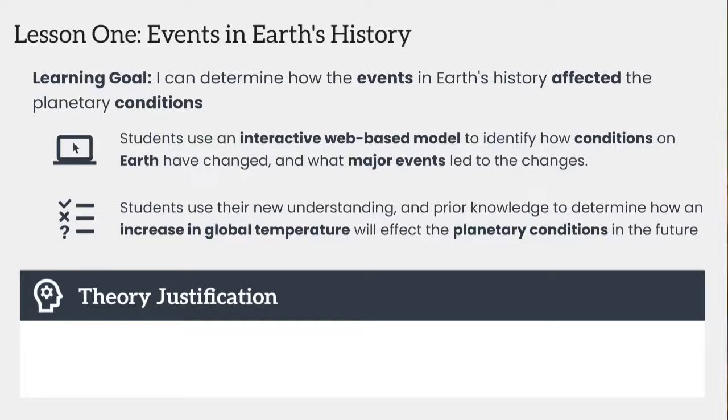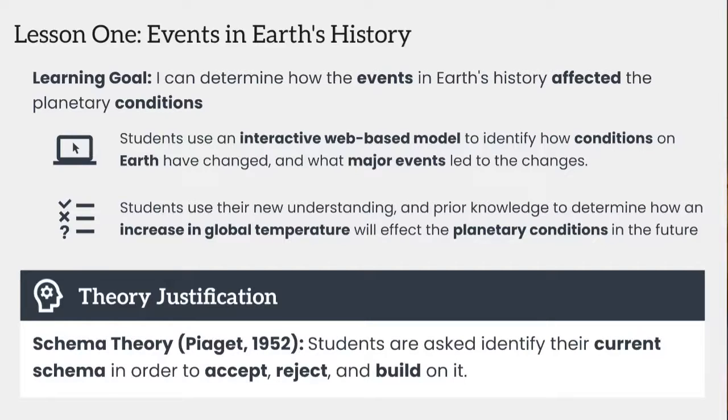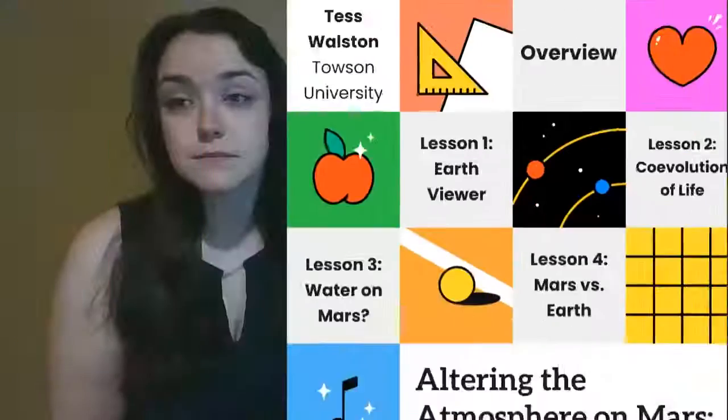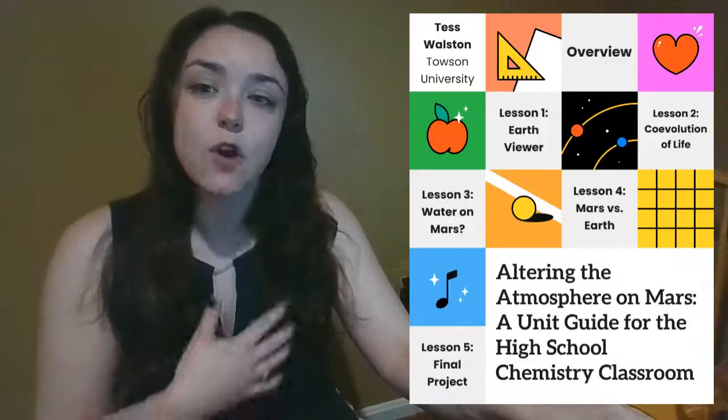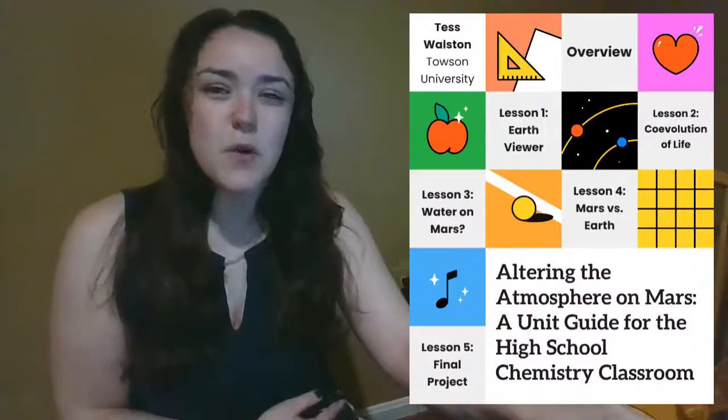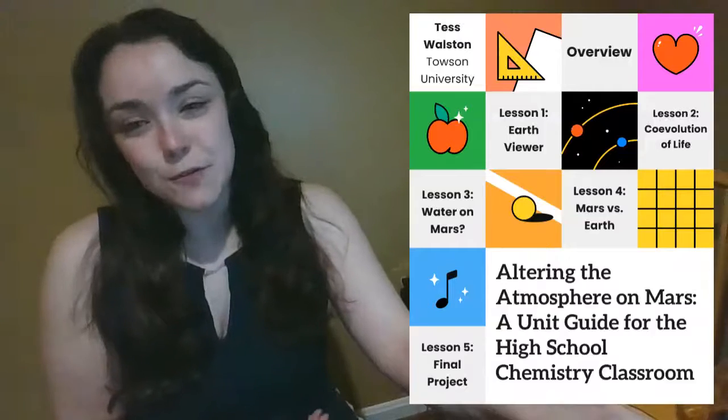The theory used to design this lesson was schema theory. Students are asked to identify their current schema first in order to accept, reject, and/or build on it. Students were able to explore the concepts, but they need to also be able to show what they know in a different format.